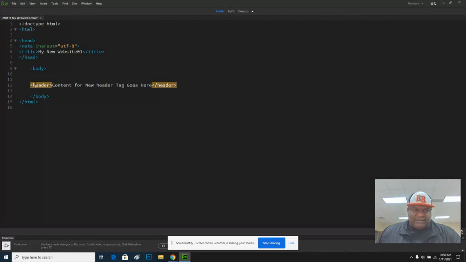Two different tags. Okay, the header tag is going to contain a lot of specific things that we like in our web page. Right here, what they do in Dreamweaver is give you this content just so if you look at the web page, this will show up and you know where the header is. Okay, and we can also give this section or this div different qualities that'll help distinguish it from everything else.